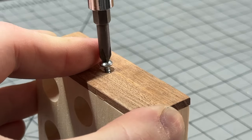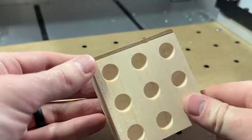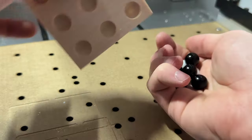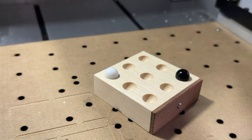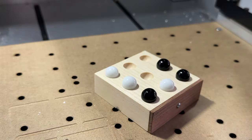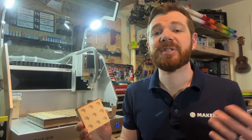The Carvera will automatically switch to the drill bit and drill the three pilot holes. Once finished, remove the stock and carefully drill the marble pockets using a drill press based on the pilot hole locations. Use a screw to secure the lid to the board and enjoy a game of tic-tac-toe. Projects like this showcase the flexibility of the Carvera — using a wide range of bits and auto calibration features to machine parts accurately with ease. I hope you enjoyed this tutorial; stay tuned for more projects, tutorials, how-tos, and guides on the Makara channel.